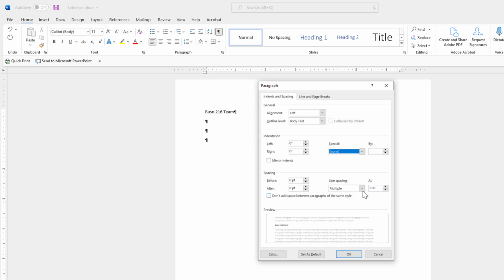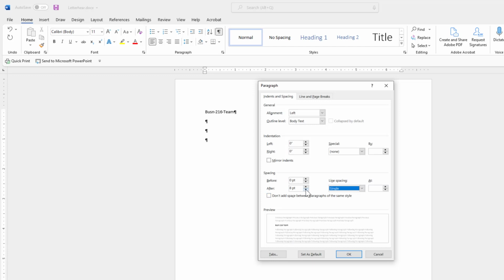We'll also change this to single line spacing, which means we will have single spacing between the lines in the paragraph. And if I were to show you a preview of this here, if I click on that arrow and I click on single, you can see right here on our preview that has changed.